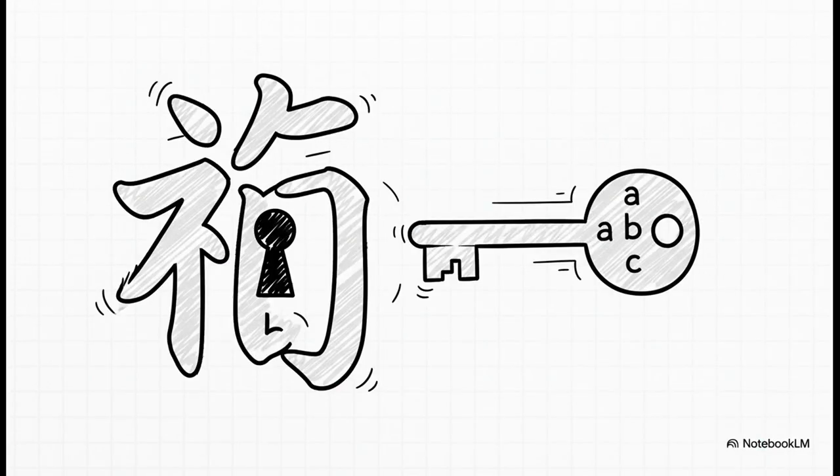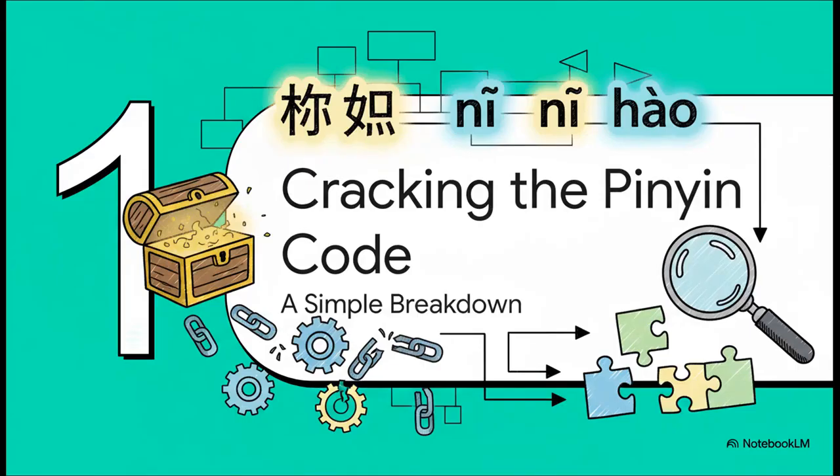Well, believe it or not, the answer is actually really elegant and simple. It's a system called Pinyin. It was developed back in the 1950s and was a total game changer for teaching people how to read. It basically works like a cheat code, taking all those complex sounds and writing them out using the Roman alphabet. You know, the one we use every day. So how does this code actually work? Let's dive in and crack it open together. You're about to see just how logical and simple it really is.